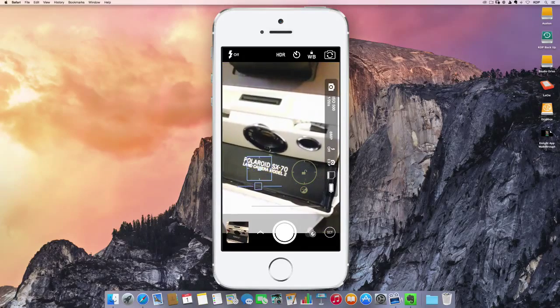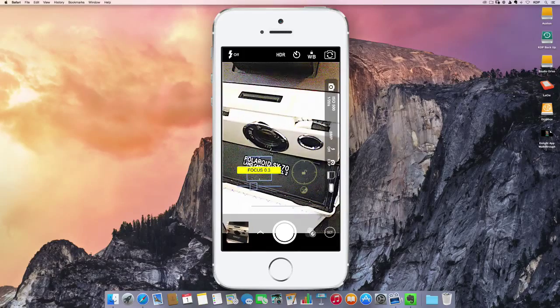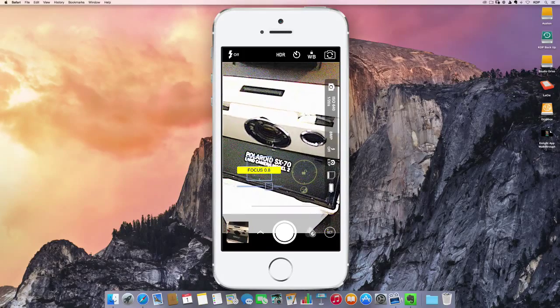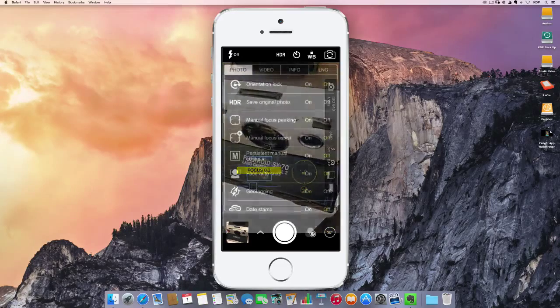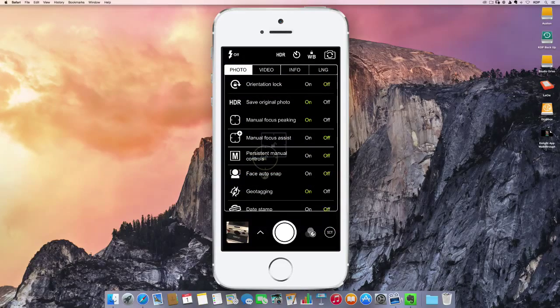And when I let go, that effect goes away. That is your focus peaking assist. It helps you to see when the edges get crisp. I'm going to come back in here and turn that back off.